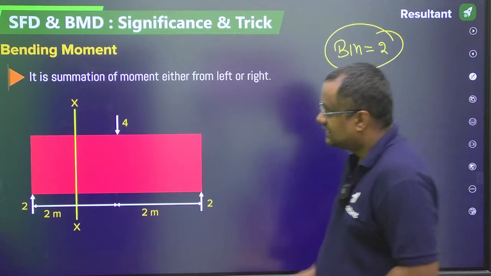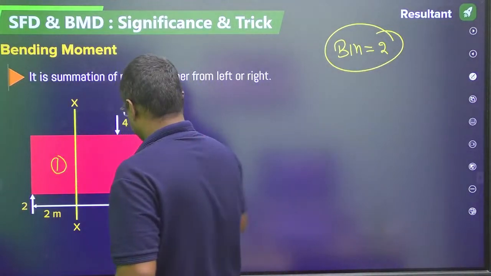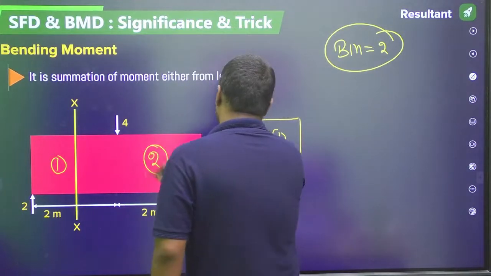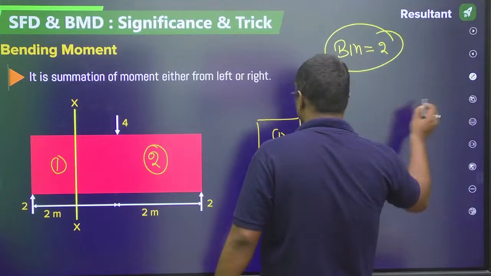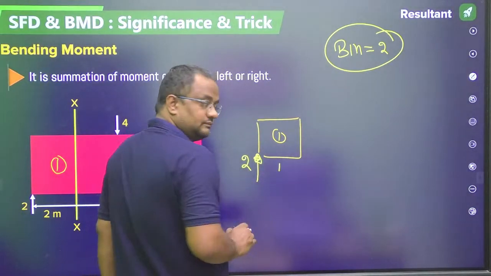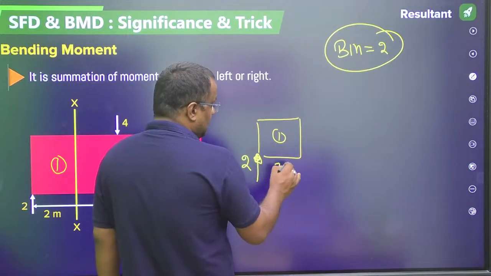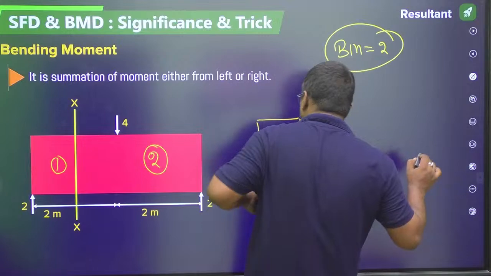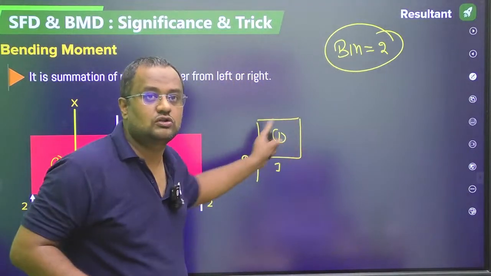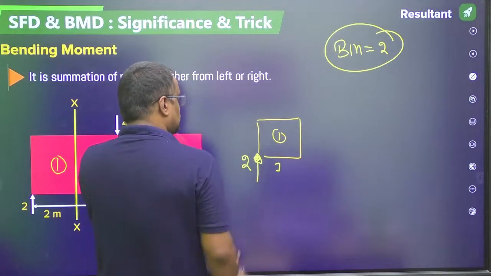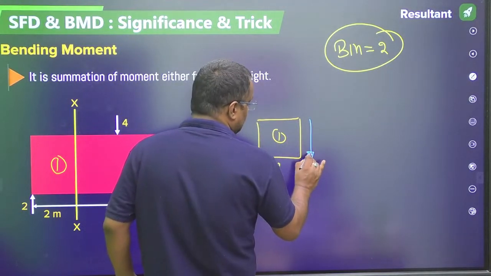Okay, cut a section. This is 1. See the one part; from 2 also it will come the same. If you cut this 2 part like earlier, it will be the same. This is 2 meter, this is 1. Now if I make the free body diagram, because the whole beam is in equilibrium, the small part is also in equilibrium. So for 2 upward, 2 downward will be coming.